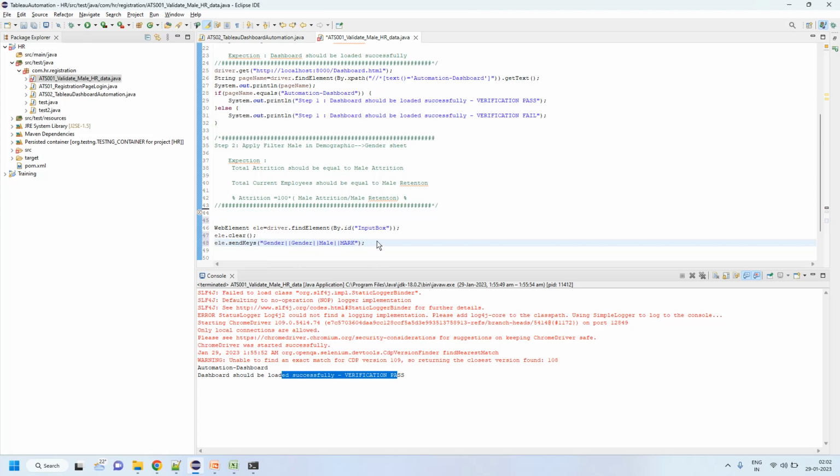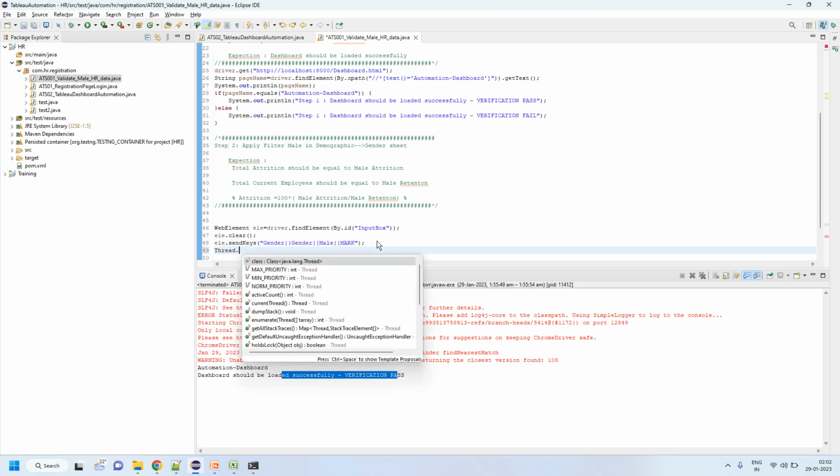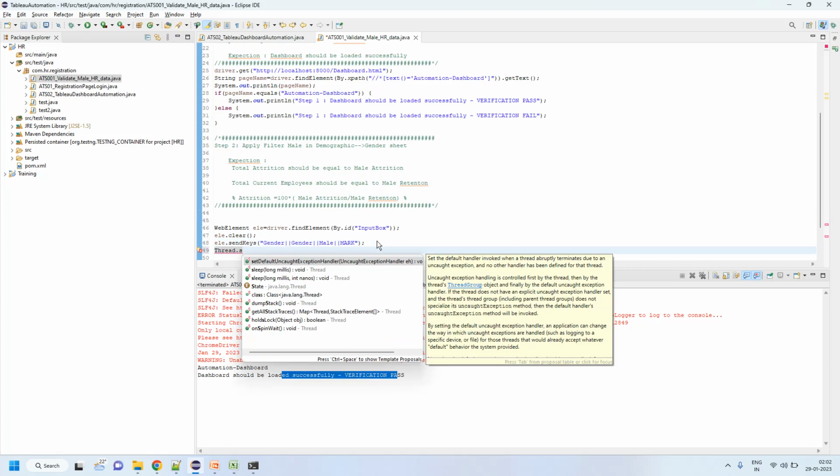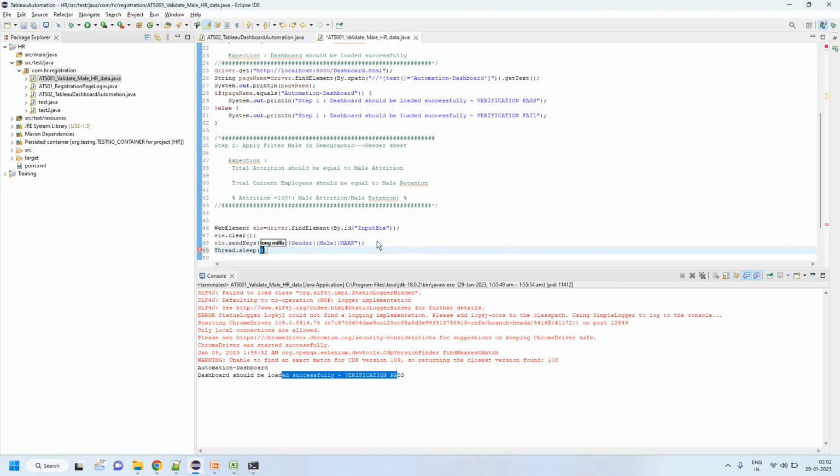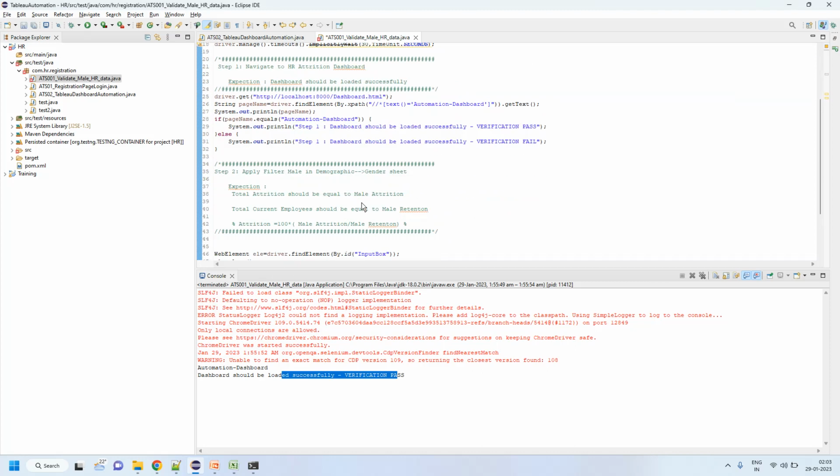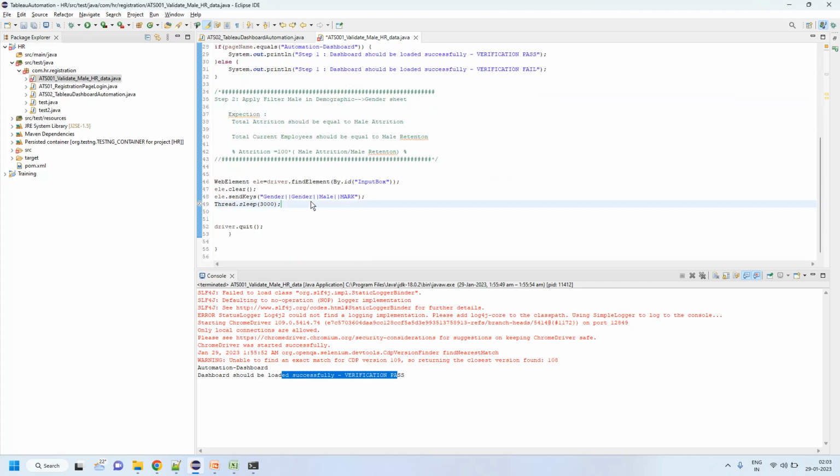The keys you have to send there. Let's apply a sleep there, thread dot sleep, so that the value would be set here. Let's apply 2 second, 3 second. Thread dot sleep.